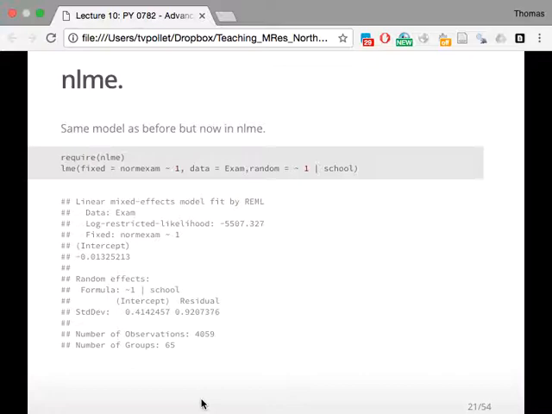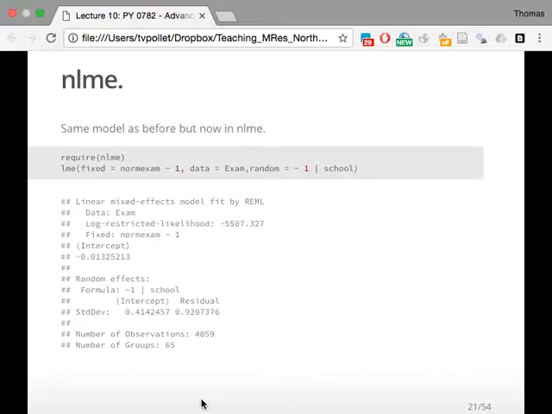Now, the same model in NLME looks slightly different. In this case, we have to specify what the fixed term is and what the random term is. So it says fixed is norm exam. So this looks again like the equation, but they partial it out by saying explicitly random is this type of effect structure. In the other one, we didn't have to do this. It was all in one line. We just used this vertical dash that you have here. But in this one, if you do that, it won't run. So you have to specify which is fixed and which is random.